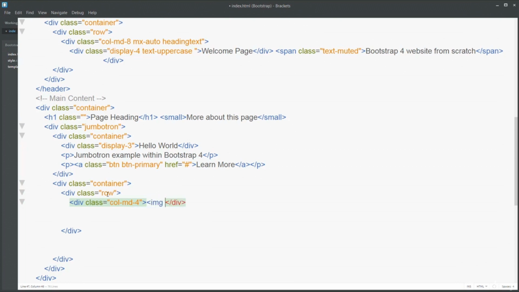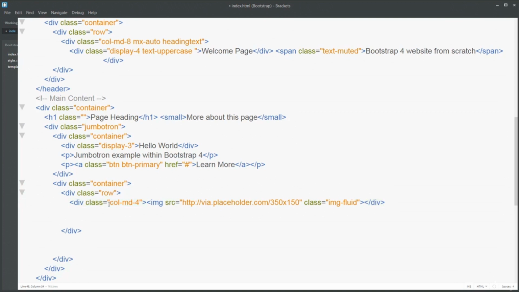So we need an image source, and we're just going to simply use the placeholder.com, and we're going to make this image fluid, so it actually doesn't matter what size the image is. So we'll just set it at a default size, and we're going to use the Bootstrap IMG fluid in order to make the image responsive size.